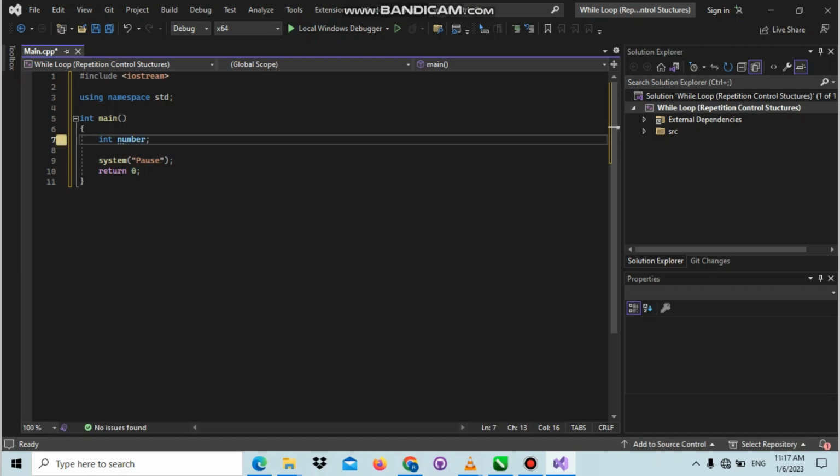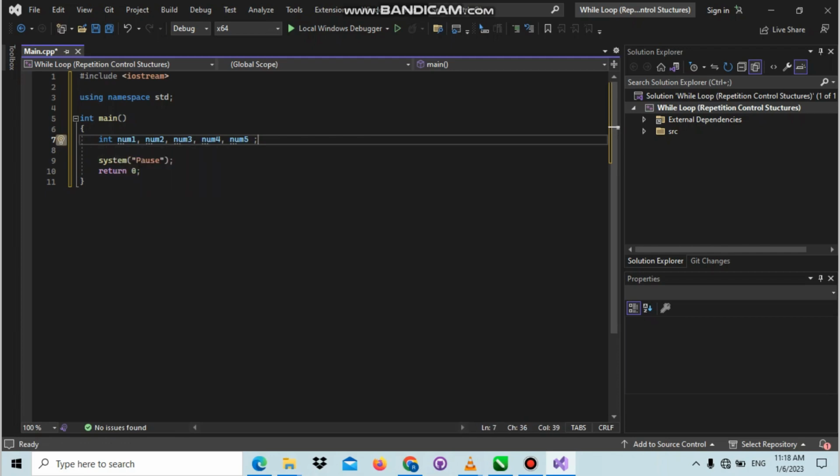We can say we have int number1, okay, number1, num2, num3, num4, num5. As you can see, we declared 5 variables of type int in one single line of code.